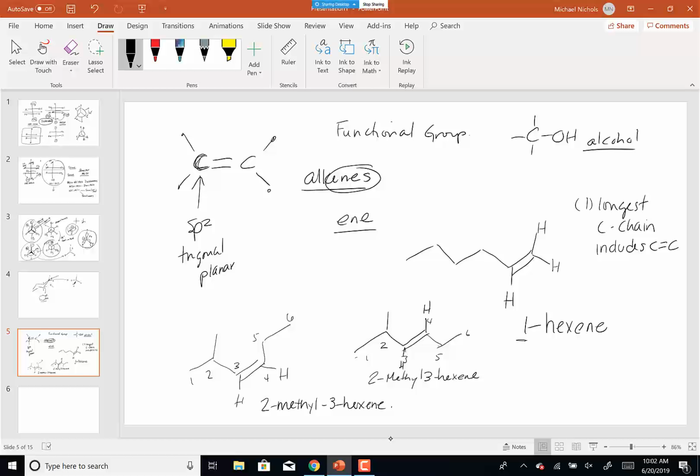Cyclohexane rings had cis-trans stereoisomers depending on whether the 2 groups were both on the same side of the ring or on opposite sides of the ring. In this case, double bonds are going to have cis-trans isomers depending on whether the 2 groups are on the same side of the double bond or if they're on opposite sides of the double bond. At least the simple ones will. So that's going to be a new stereoisomer, and that term is going to have to go into this name.